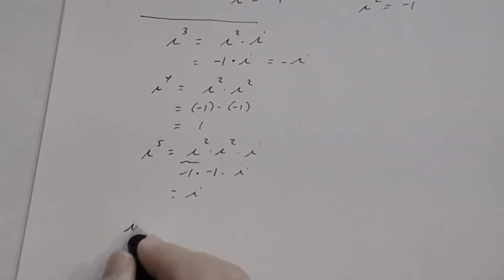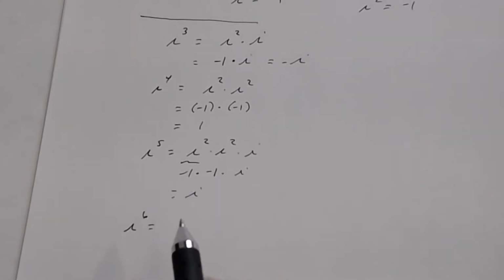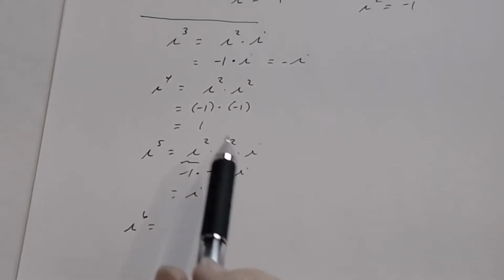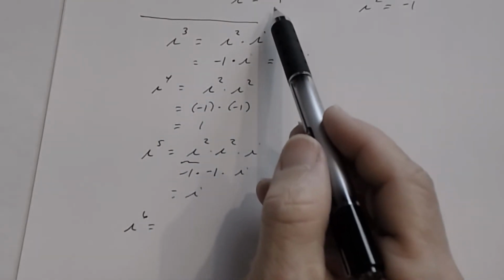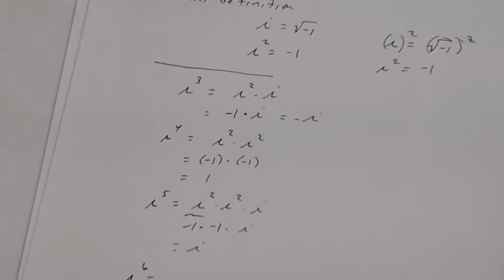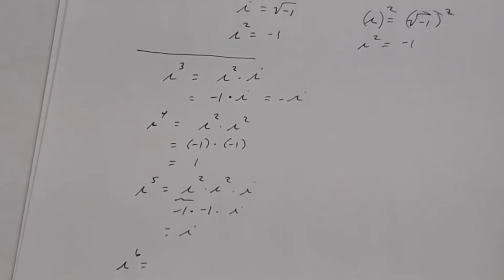Let's do one more, and then I want to show you a pattern. I'm going to go to i to the 6th. Rather than doing all of this, I just want to remind you about something that is going to be needed when these exponents become much larger. Do y'all agree that i to the 6th, I can write as i squared, and so on? You're always going to use i squared with large powers, because i squared is easy to remember. That's just negative 1. So when we get large powers, we're always going to use i squared, and the way you're going to do that is this idea.